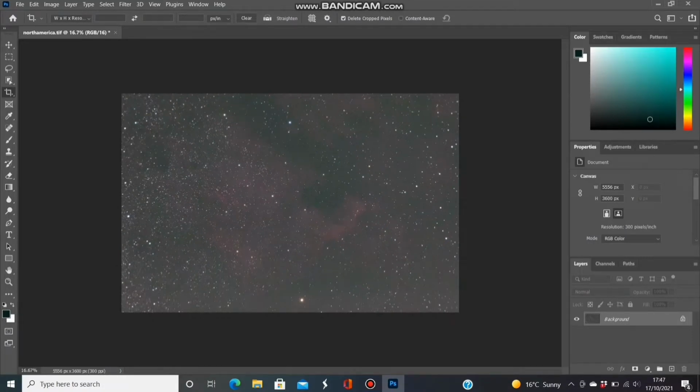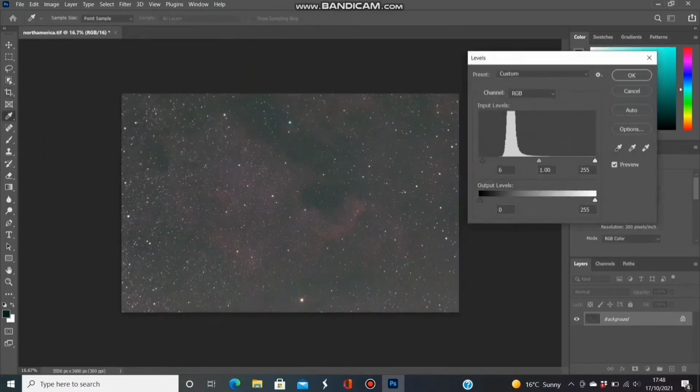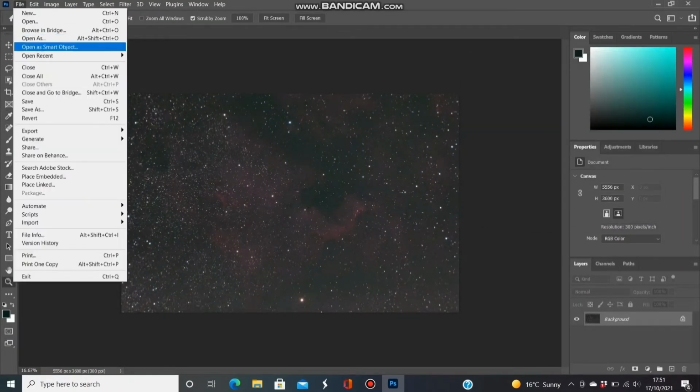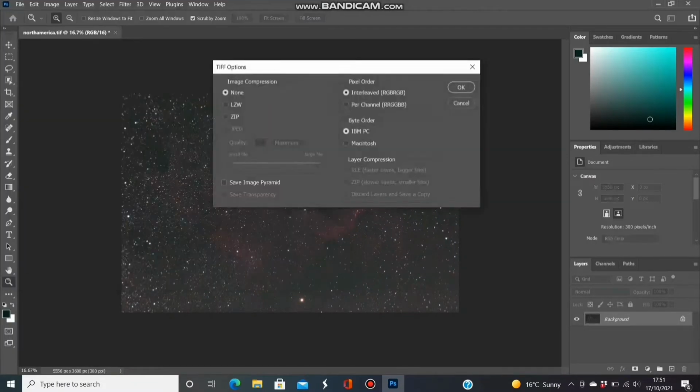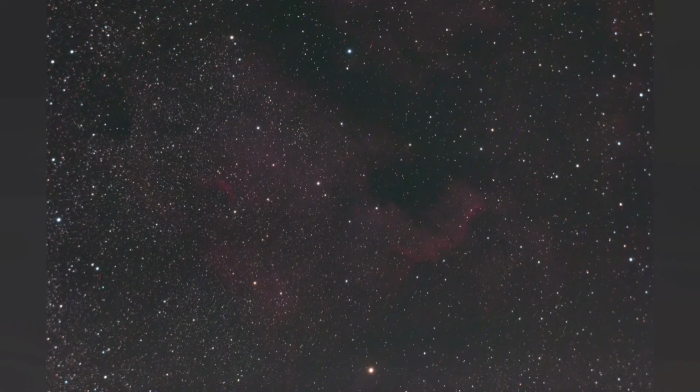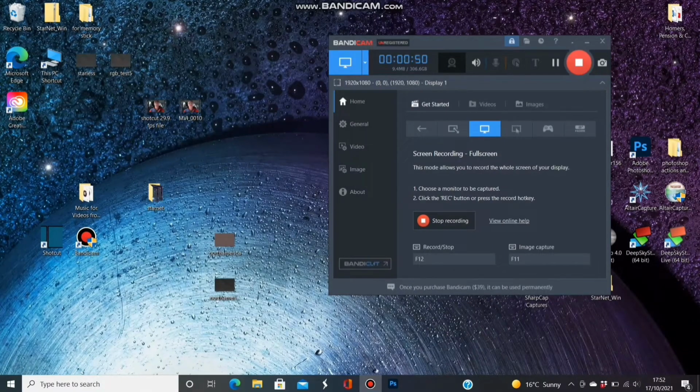So I'm just doing a final couple of tweaks now, and once I've got the image to a point that I'm happy with, I'm going to save it, and in this case I'm going to call it North America 1. You can see here that the nebula is perfectly visible, but there are loads and loads of stars in this image that if I carried on the processing in this way, those stars would overwhelm the image.